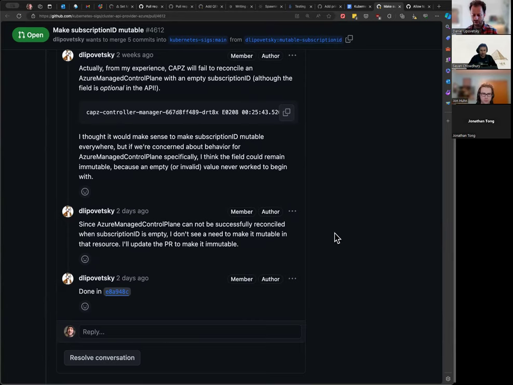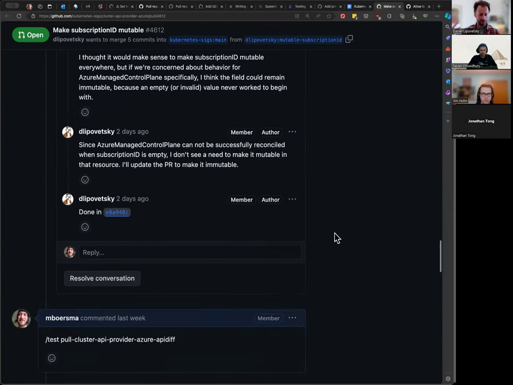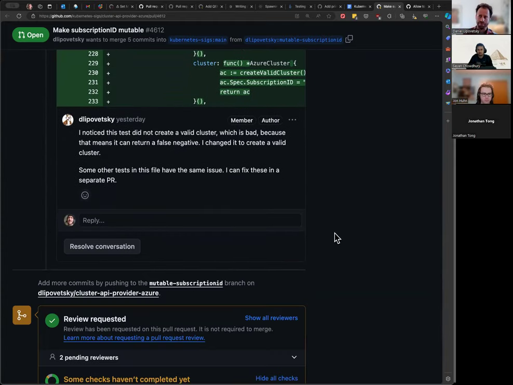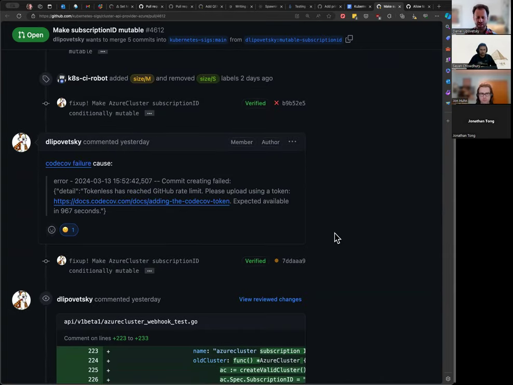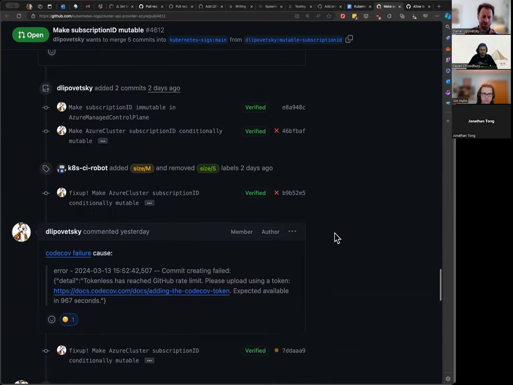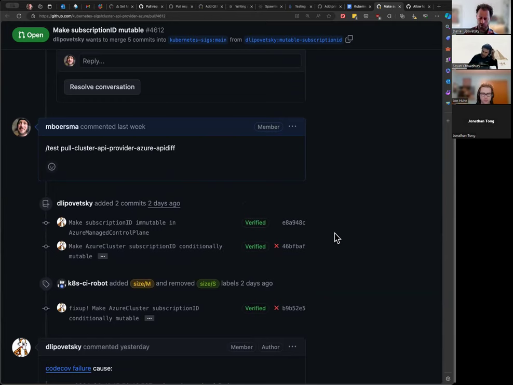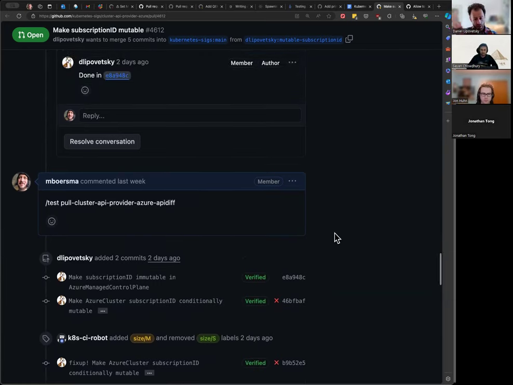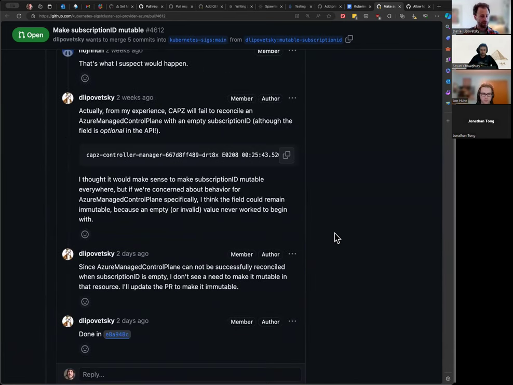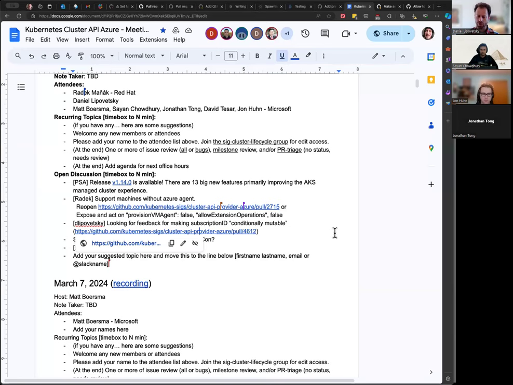can't be reconciled. So the original proposal was, well, hey, let's make this mutable, and that has some risks. If you change the subscription ID, that will actually have side effects, creating resources in a different tenant, maybe. I don't know exactly the right words to use, there's risk for users. And so then there were different alternatives, like make it mutable but you could only update it once, versus just make it mutable and you can update it as many times as you'd like. For example, if it's an empty string, then you can update it. That's not bad, but if you make a mistake, what do you do, right? And making a mistake is definitely within the realm of possibility.